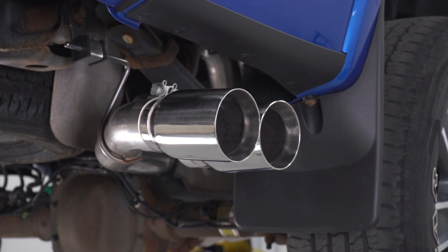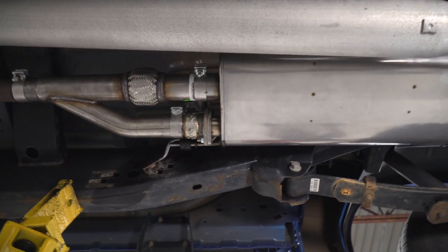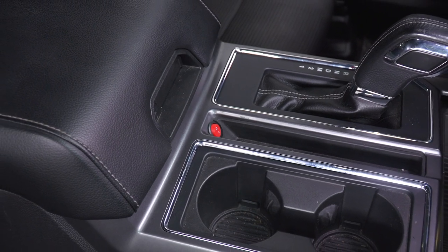While very similar in sound, the system that we have here will simply include a two-way switch with the wiring that's simply going to allow you to fully open or fully close the included valve, basically taking you from loud to quiet with really no in-between. So how does Roush achieve this, and what does it mean for your volume levels?